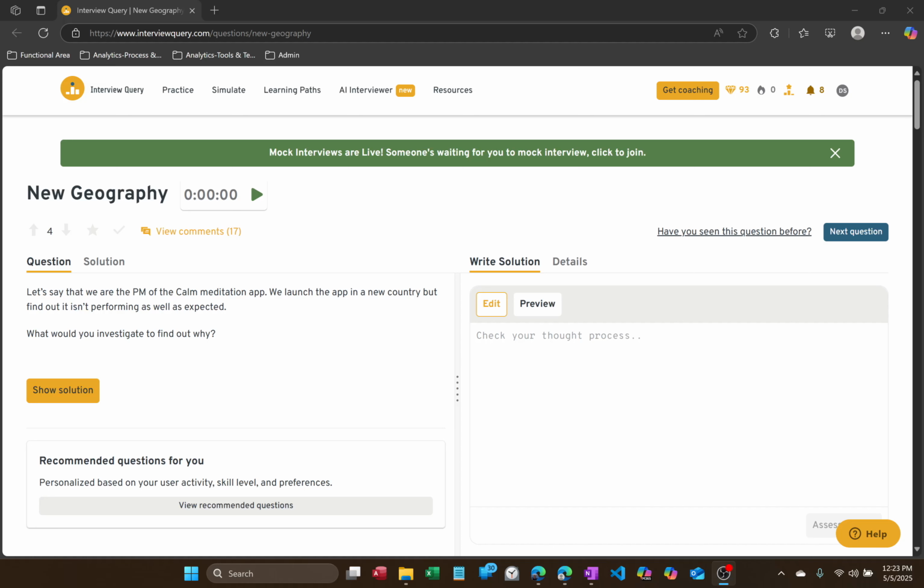In our established market, the daily active users rate is around 30% of total downloads. In the new country, DAU is only 15%. That's a 50% decrease in relative terms. Average session duration in the established market is 20 minutes, while in the new market it is 12 minutes, which is a 40% decrease.